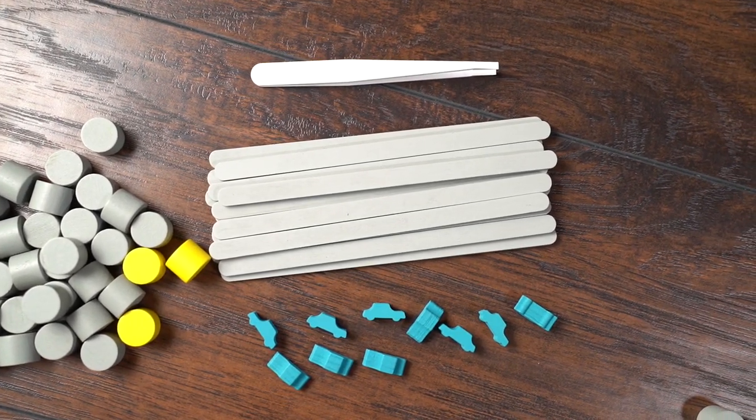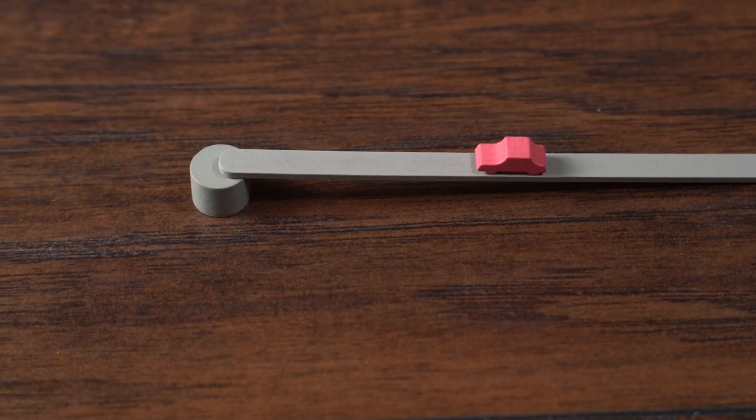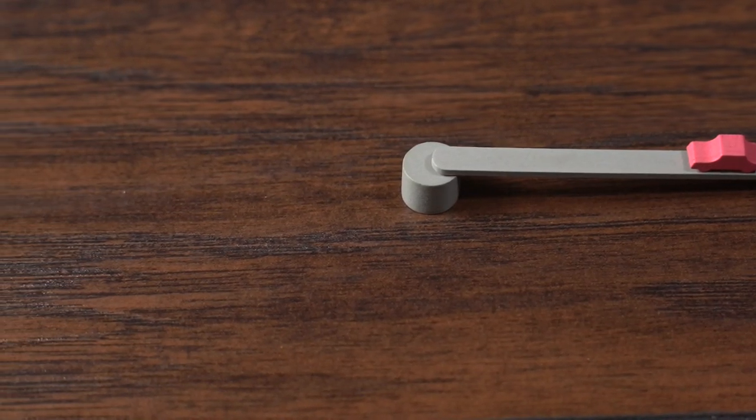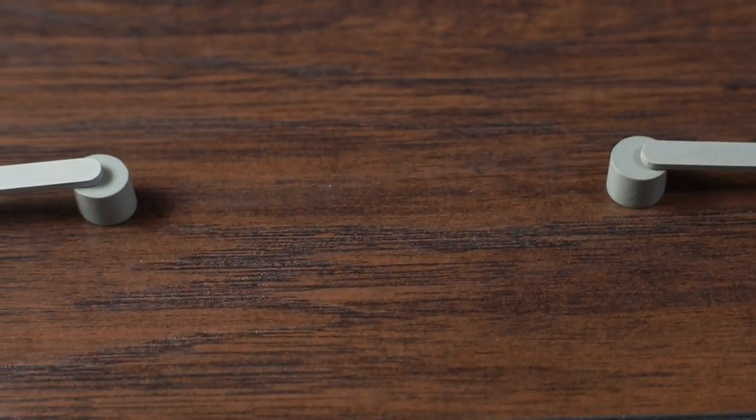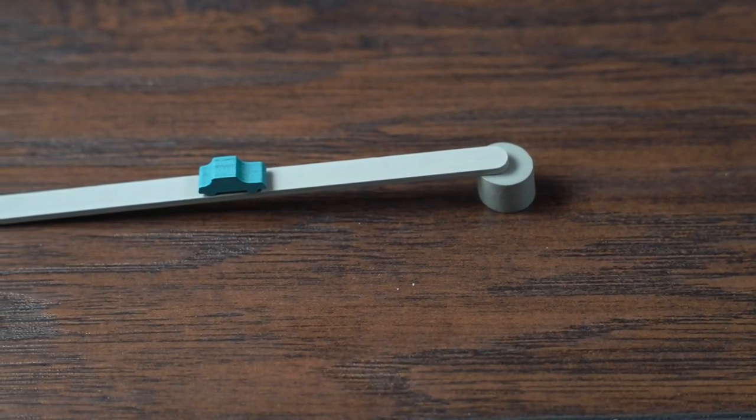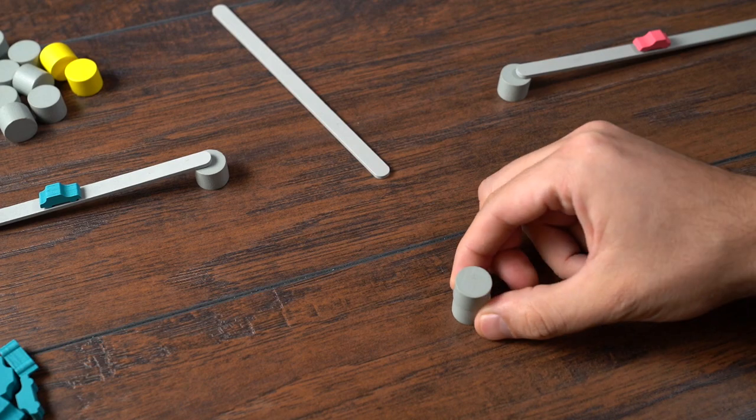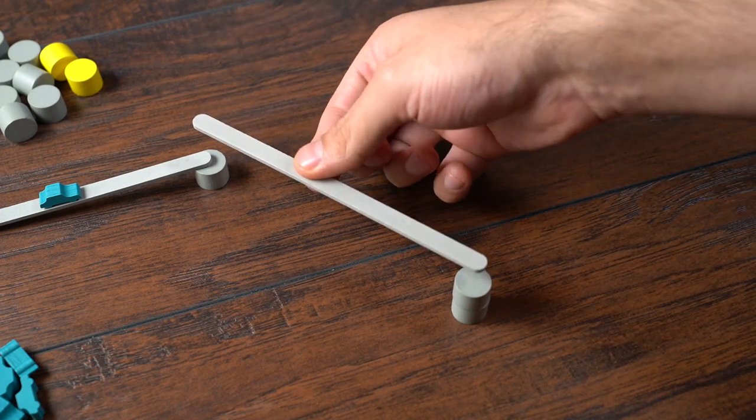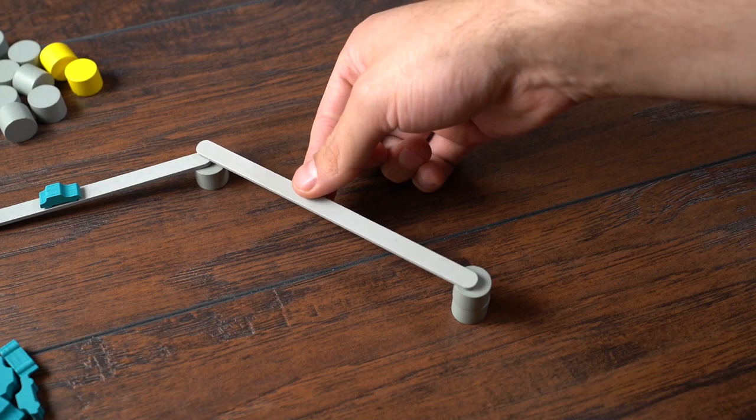The game is set up with opposing on-ramps one road distance apart. Players alternate expanding their highways by building a column and connecting the road to it. On your turn, when you build your column, you must use one more or one less pillar than the column you are connecting to.